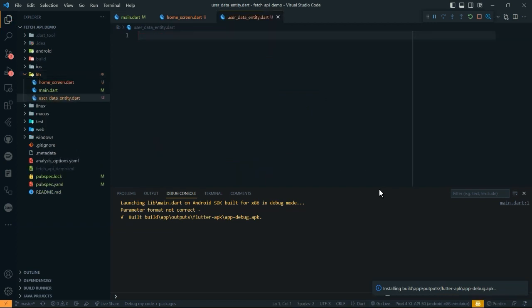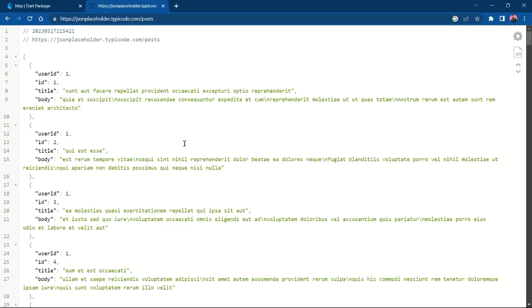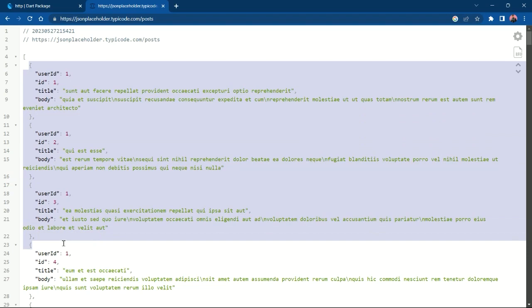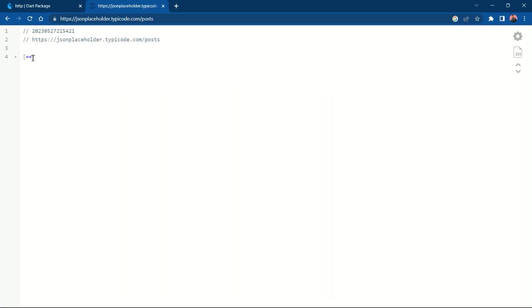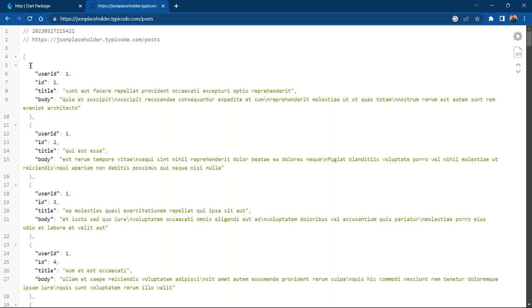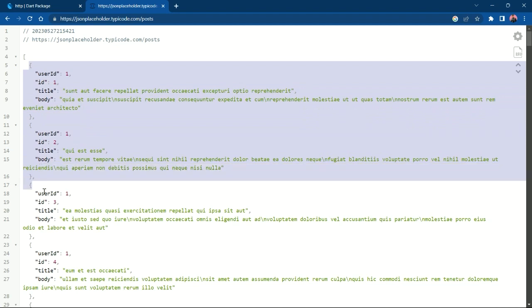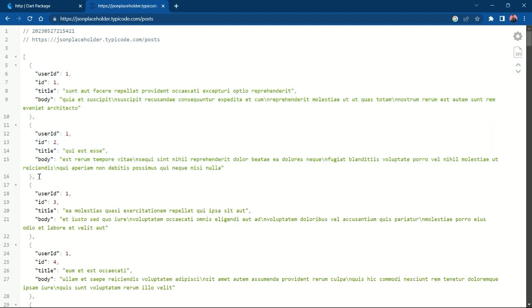In this class, we'll be creating a model which represents the format of this JSON data. See, this JSON data is a list of maps of JSON data. So we have to create a class which contains this format.